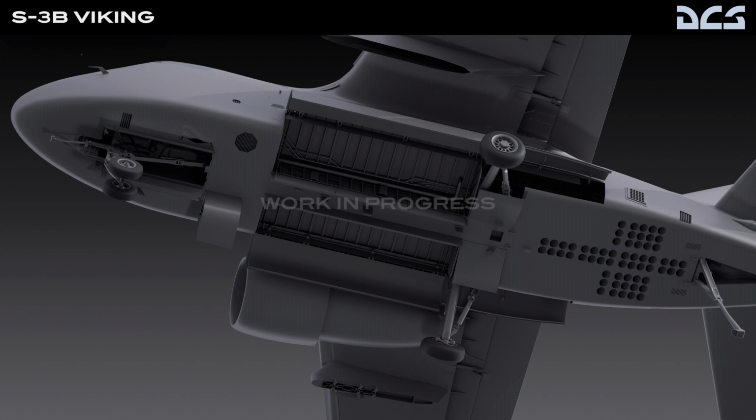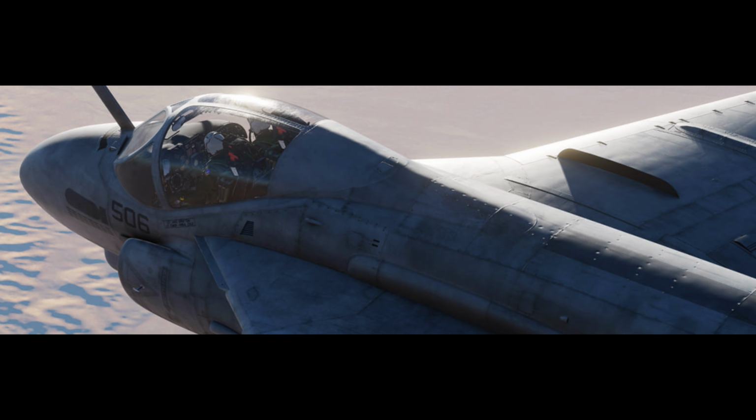In the future, I believe we will have the AI variant of the tanker version of the A6E, also known as the KA6D, which, as previously mentioned on the channel, is a Heatblur project. Things will get quite immersive then around carrier ops over the next few years, especially with a flyable A6, a future Navy Phantom variant from Heatblur as well, and all of these AI aircraft filling in the appropriate spaces, which will make all of those campaigns a lot of fun. So the future of carrier ops is looking quite rosy, I think, so stick around for more news as it comes to hand. I will bring you updates when I can.